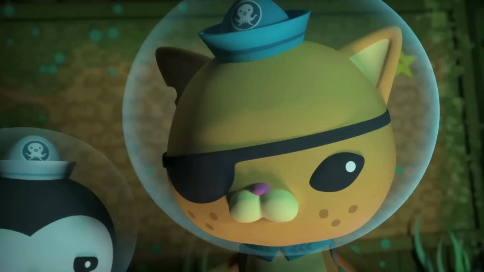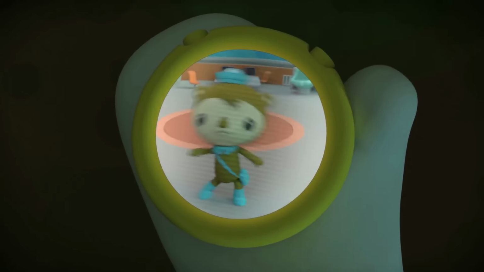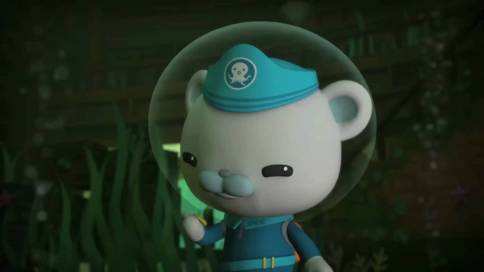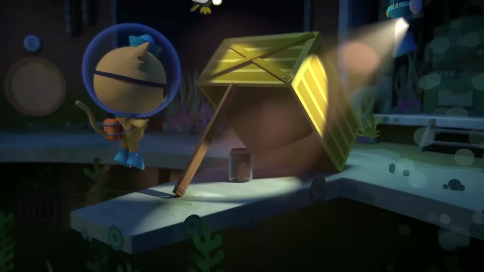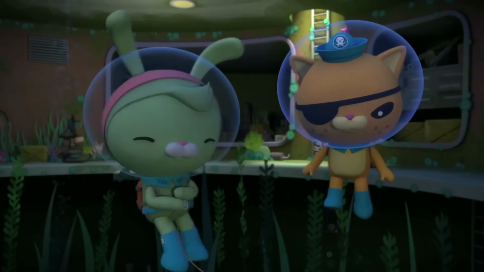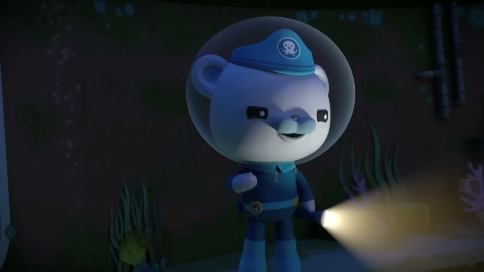Yeah, but why did it steal our converter? It was probably just curious. Giant Pacific octopuses are very clever, and they always investigate new things. Then maybe we can give it something new to be curious about. This ought to get its attention. And then, when it comes to investigate, we'll get our converter. Everybody into position.